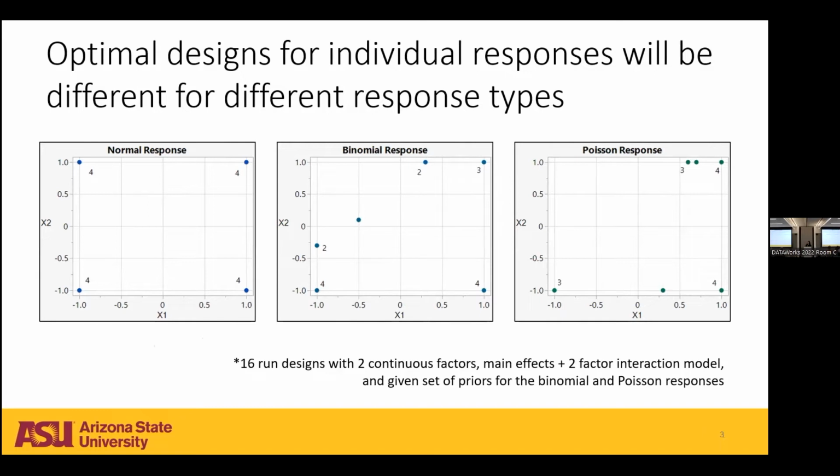So these are D-optimal and Bayesian D-optimal designs in the case of binomial and Poisson. With 16 runs, the replicates are labeled where they occur. So if you have these three responses in an experiment, which design should you choose to run? Well, if you have unlimited time and funding, you could run all three. But if runs are expensive, or you really just want to maximize the information that you get for all three responses from one experiment, choosing one of these, there's going to be trade-offs. If you pick any one of these designs, the models for the other two responses are going to suffer.